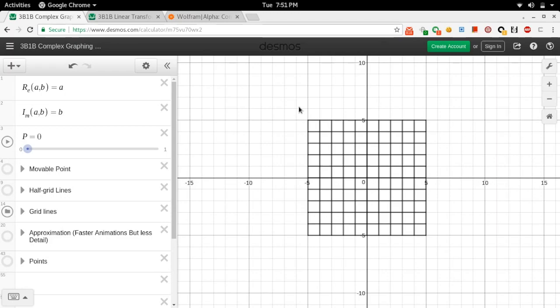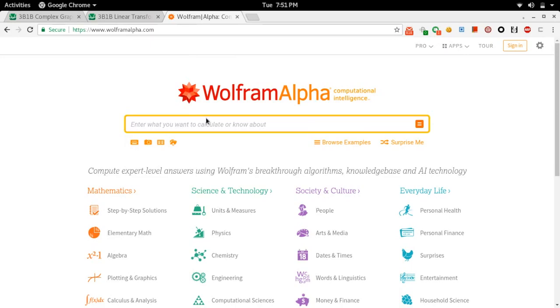It's not the easiest thing to use because you've got to understand how it works, so I'm just going to briefly explain. The first thing you're going to want to do is find the function you want to graph. I'm going to graph one that's come up in a lot of his videos. Once you have that function, you're going to want to go to Wolfram Alpha and put in that function.